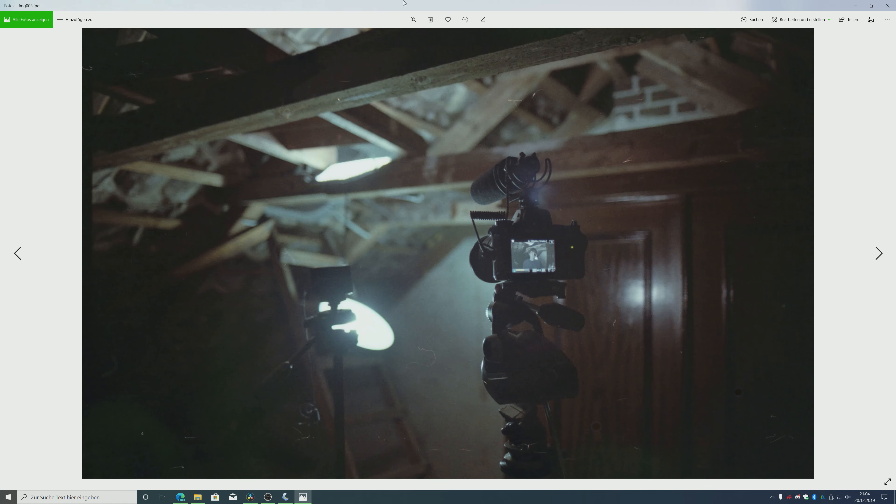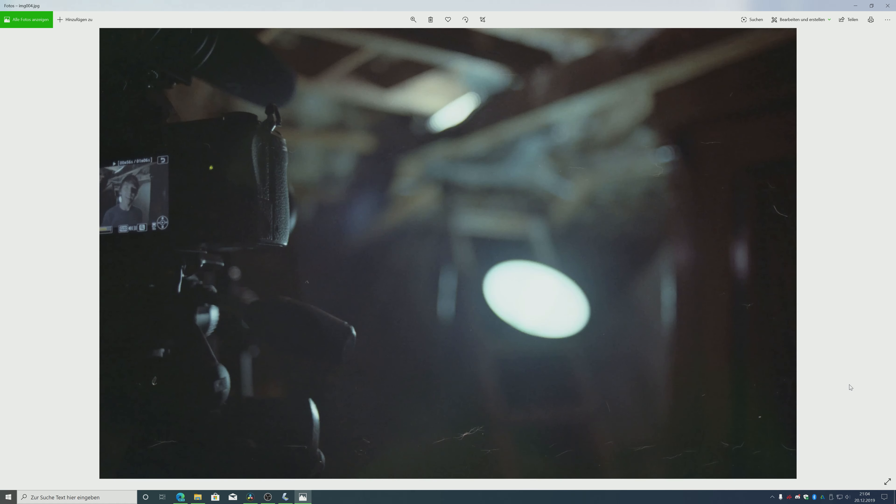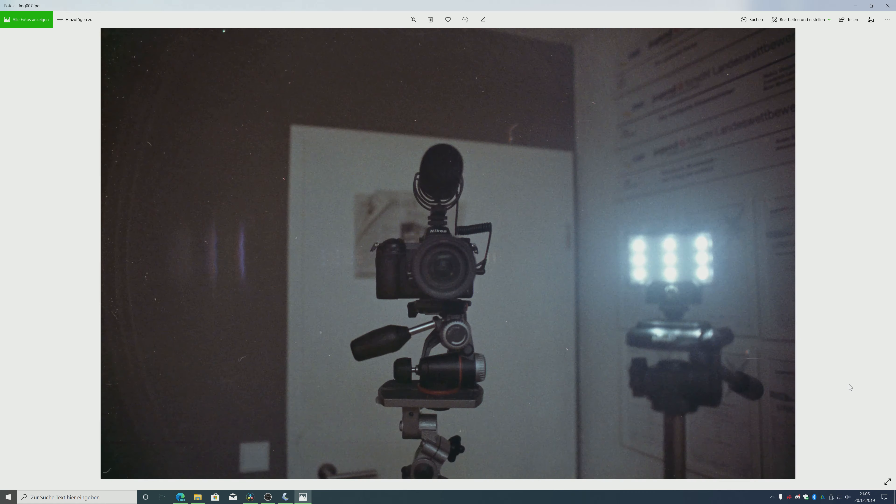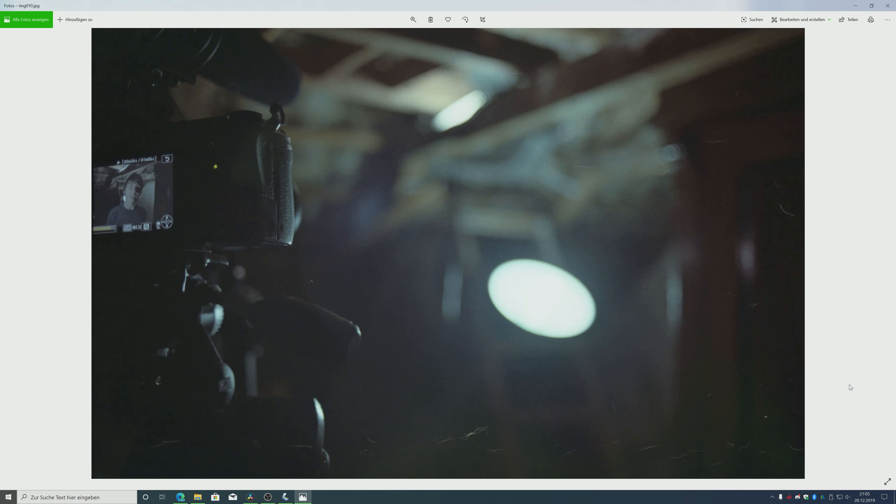Now we have everything loaded in the scanner. We cleaned that up nicely — it takes a little bit of time, but now we can see our images here. You can see there's a little tiny bit of dust on them, but it's not terrible. There's a bit of dust, and these are mostly scratched from laying here for like a week until I did this video. Let's scan the other ones — see you when I'm finished.